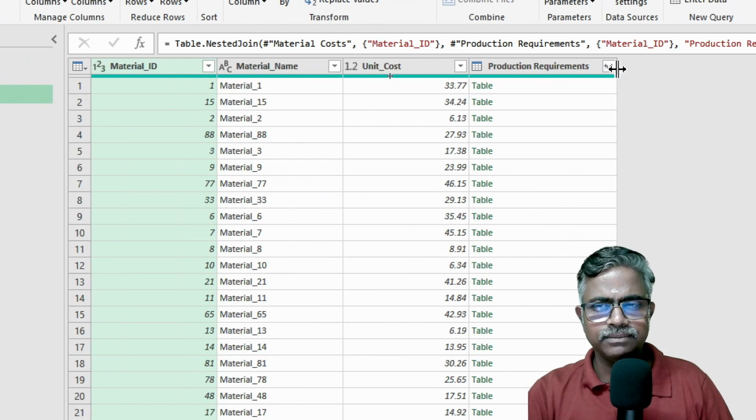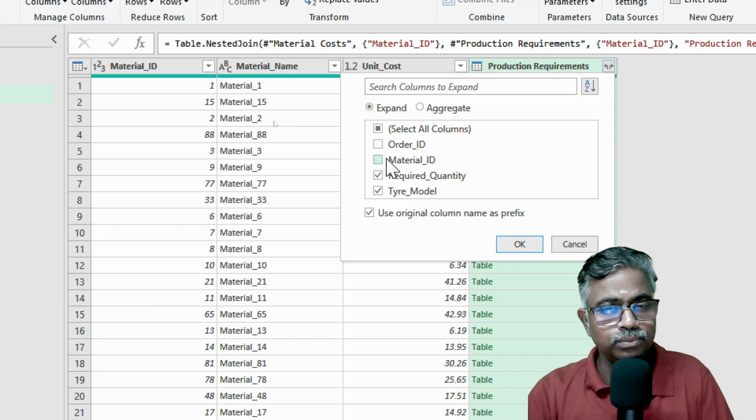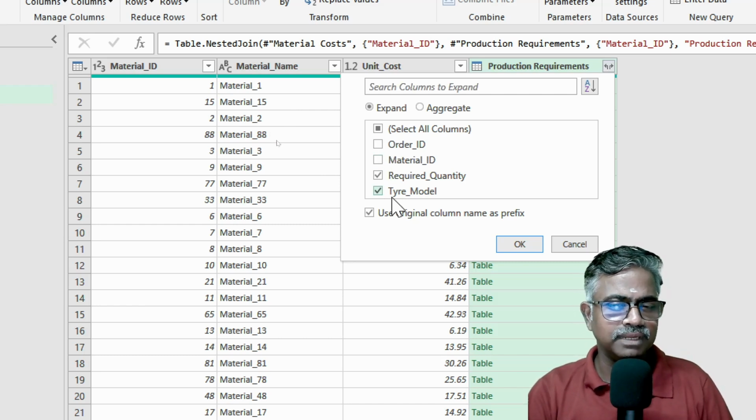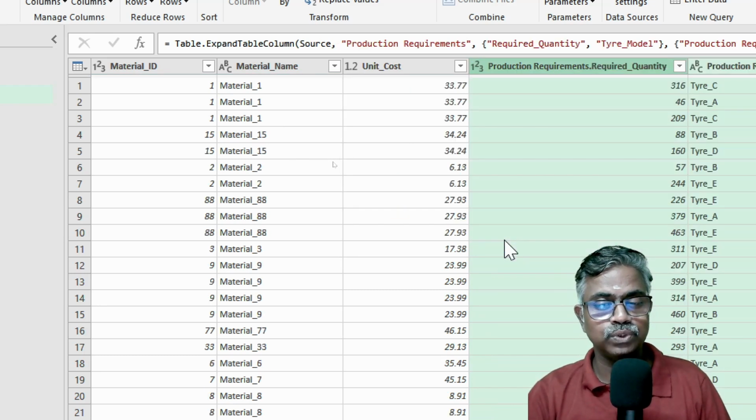If you could see, I'm going to click here, and I'm sure that I can deselect these two, because definitely I'm going to see only the matched records. Well, if you want to have this original column prefix, you can have it, but still I'm going to leave it as it is to show you the difference.